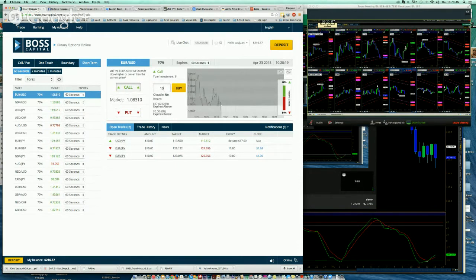So if the Euro USD or the USD CAD was to give us a play right now, I would definitely jump in. The only thing I don't like about this Euro USD is that it has a lot of wicks, hammers, and dojis. This is a doji, this is a hammer, and these are long wicks. It means a few different things, depending on the position they're in and where you see them. But it can mean the price is going to change and go in the other direction. More times than not, when you see the long wick after the solid candle, it means it's going to go in the other direction. So if you see 2 or 3 solid candles, and then another one of the opposite color with a long wick, there's a good chance it's going to go the other way.